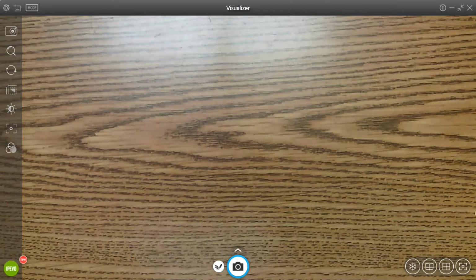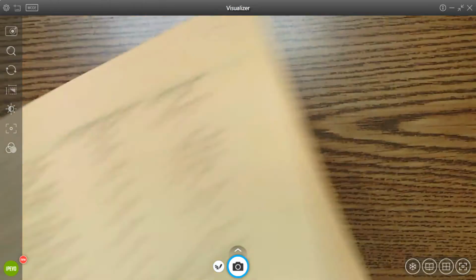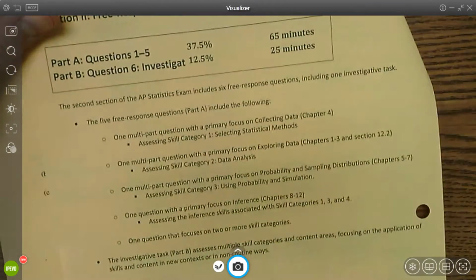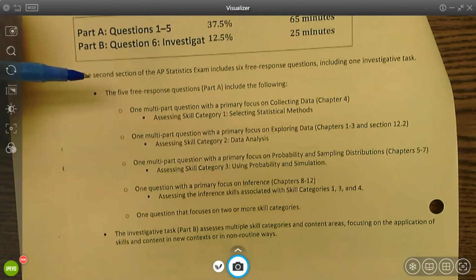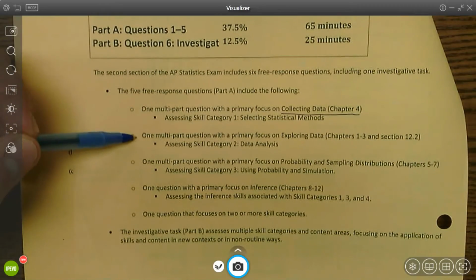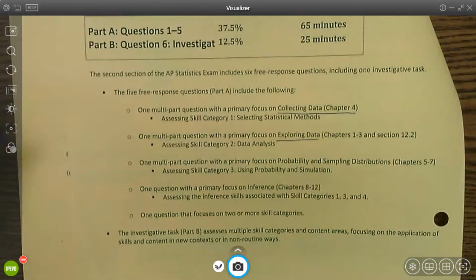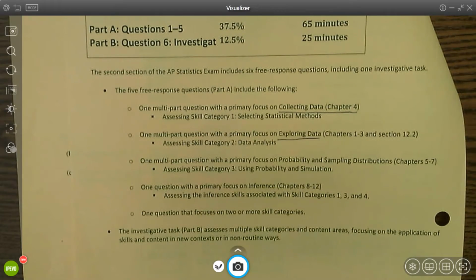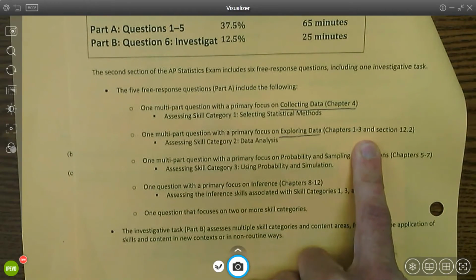So just summarizing, what you should be able to do is get a good sense on what's being asked in these questions. On the back of the gold packet, this is exactly from the College Board. You're going to have one question on collecting data, which is chapter 4. That's your different types of sampling methods: stratified, cluster, simple random, systematic, or like observational study, experiment, something along those lines. One question that's just on exploring data. That could be categorical, in which case it's going to be like a bar graph, a segmented bar graph, something like that. And you're talking about an association. Or it could be quantitative, which is dot plot, stem plot, histogram, box plot. I think I've covered them all. And then chapter 3 is a regression. So it could be one variable or two variables here.